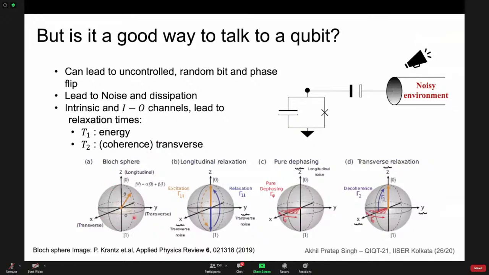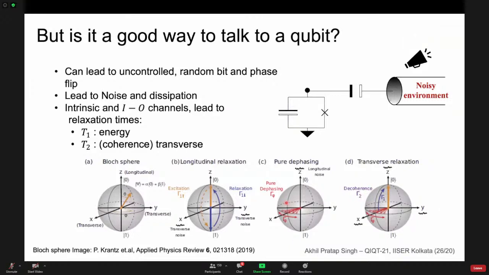So in our Bloch sphere, you have the transverse axis, which is the XY plane, and you have the longitudinal axis. If you have transverse noise, then your qubit state flips, relaxing from 1 to 0 and 0 to 1. This is what we call T1 error, the relaxation time. And if you have longitudinal noise, then if your state is on the XY plane, you have pure dephasing. Your state dephases on the XY plane. And of course, noise is not just one particular kind of noise. When there is a noisy environment, you have all types of noise. So both of these noises occur on your qubit, and we call it decoherence.